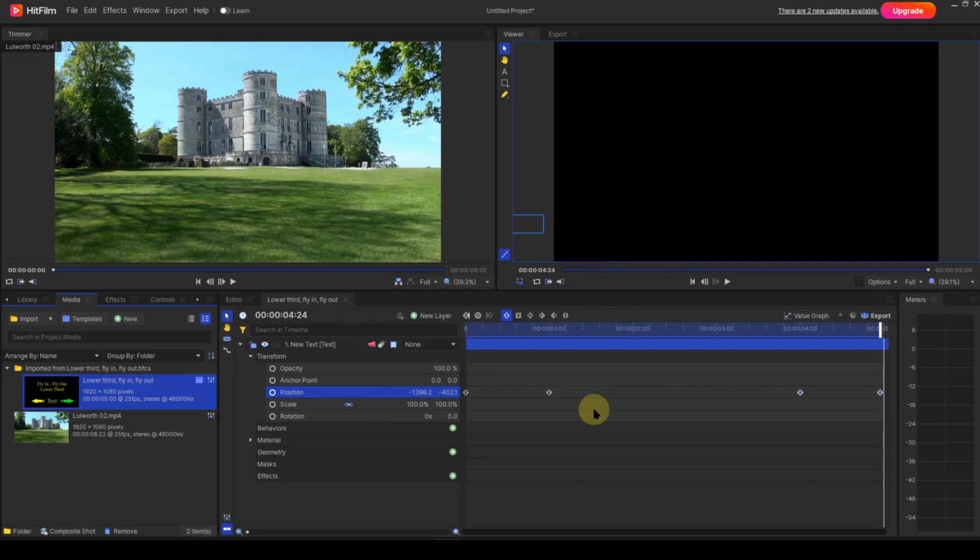As you can see, the composite shot timeline has reduced to 5 seconds. You can then close the composite shot editor down and drag the shot into position on the timeline.